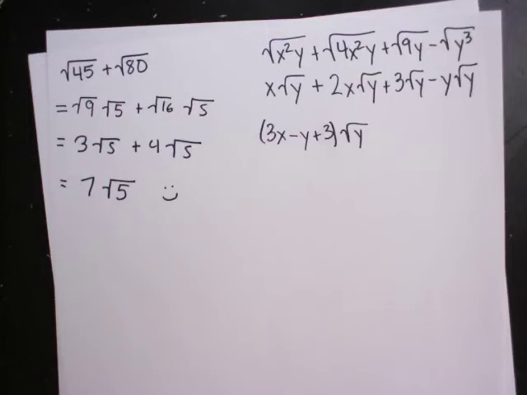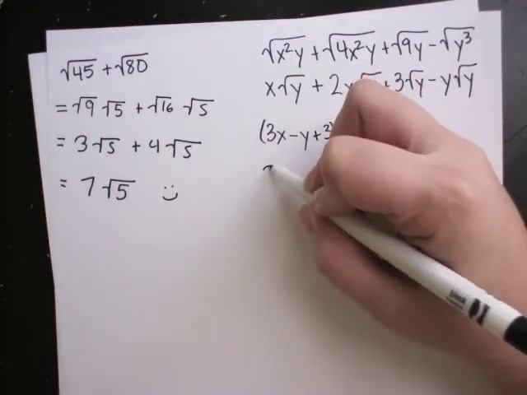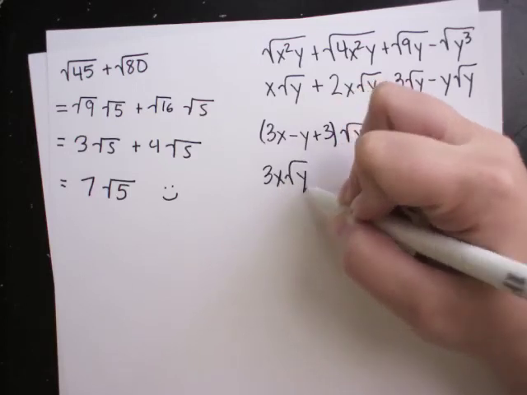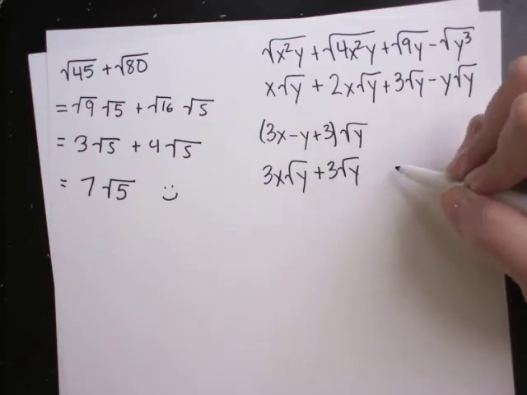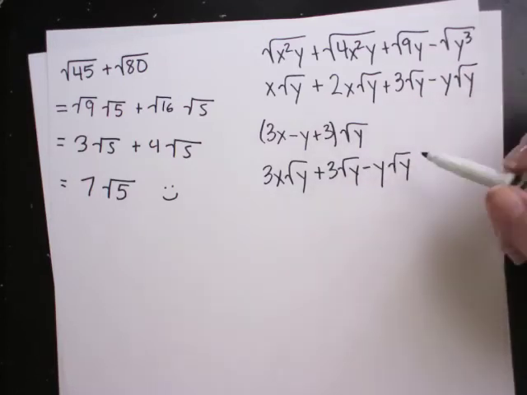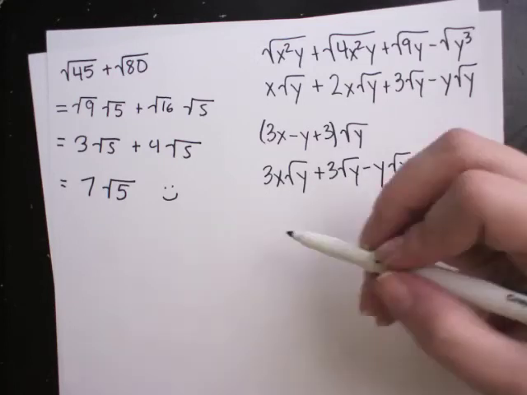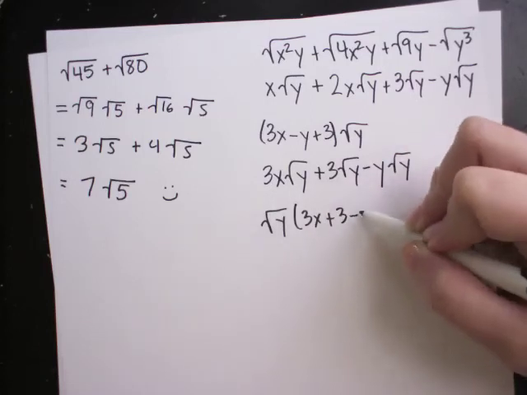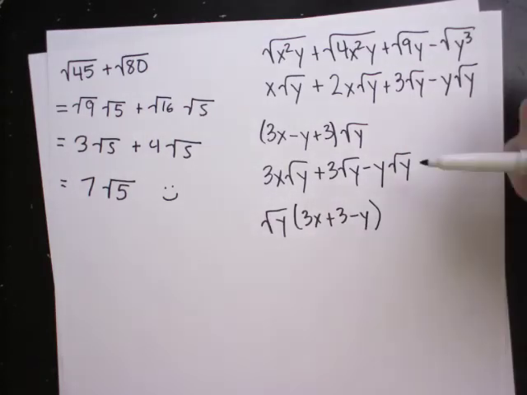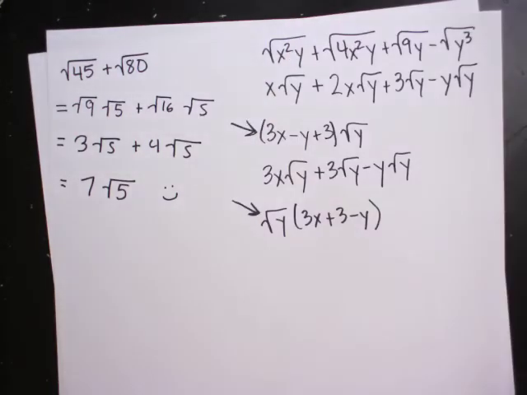Another way that we could have gotten here was to combine just the like terms. So 3x was the only thing that could be combined, right? And then we have the plus 3 and the minus y. And then factor out the GCF, which is the square root of y. Do you see that? The square root of y is the GCF, which we could take out. And then by the commutative and associative properties, these are exactly the same. So that's the same answer, just two different ways to go about it.